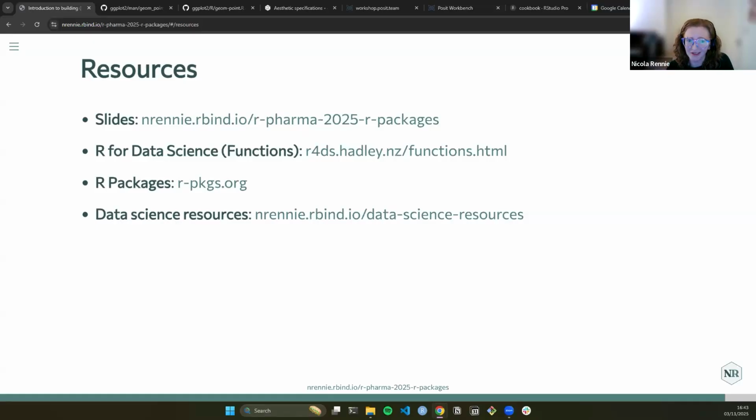There is the R Packages book. Again, really helpful. Anytime I'm building an R package that does something a bit weird, or I'm getting an unusual error message, I still look at that. If you are thinking about submitting your package to CRAN, it also has a section that explains exactly what's required and the different steps you have to go through. Again, I use that all the time. It's really, really helpful. I also maintain this list of data science resources, which has some material on functions and packages in R as well.